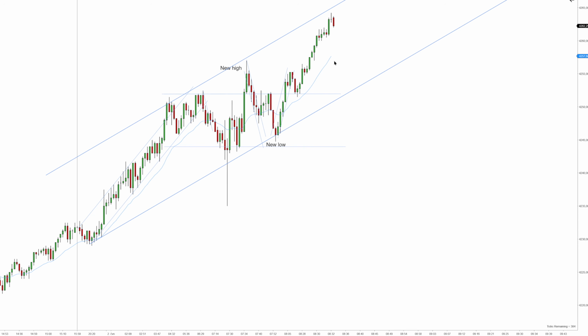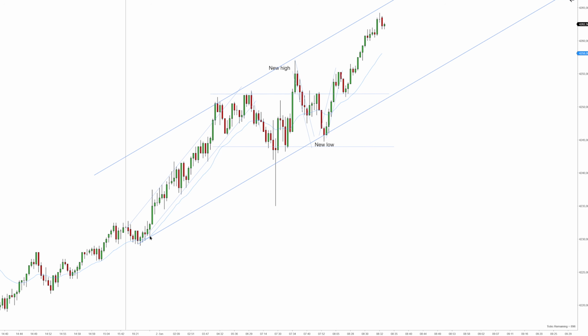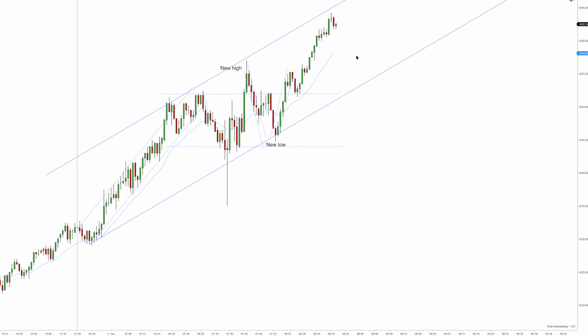I need to identify the structure, the overall bias. So the bias of the market right now is bullish, which means I need to locate some channel because prices are always following some channel. So I'm going to connect the first couple of swings at the very bottom. I'm going to connect it with this swing, and we can see that we have quite a decent uptrend.